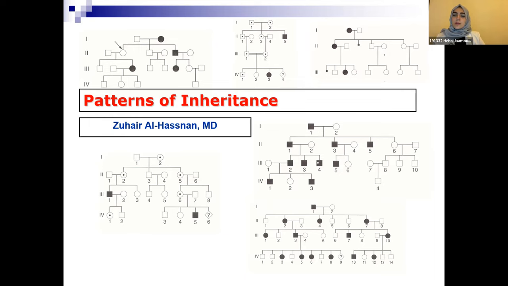But we also keep in mind that we feel this is very important because we want to know the patterns of inheritance of diseases. So for example, if I'm carrying the mutation of a gene that leads to a disease, then what's the chance of me having a son or a daughter with that specific disease? We want to study the patterns and study the percentages, okay?